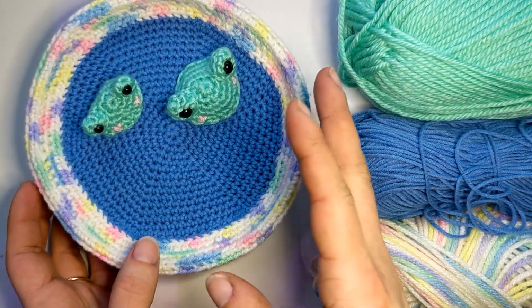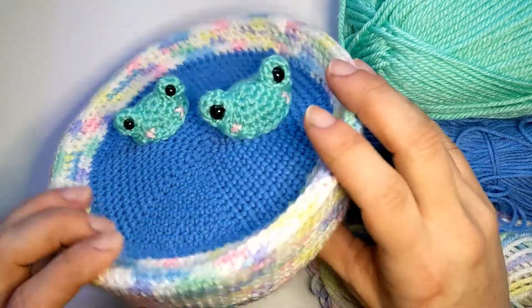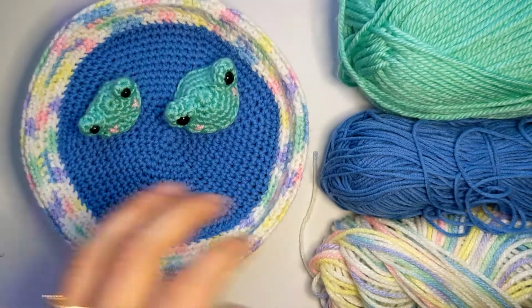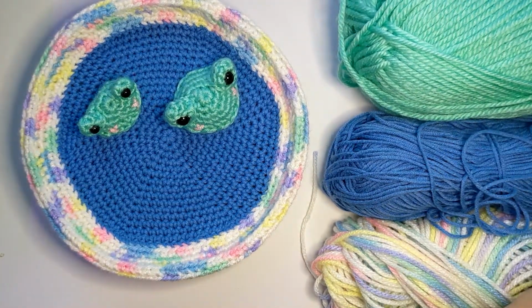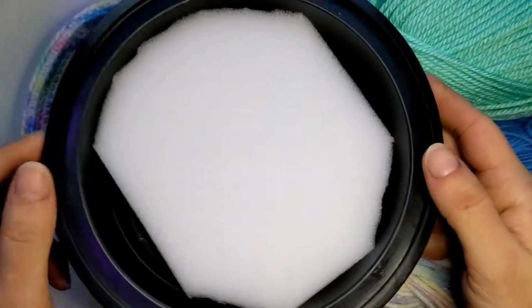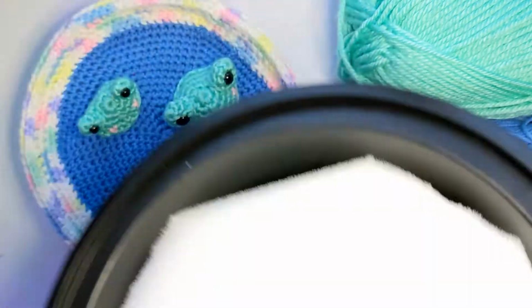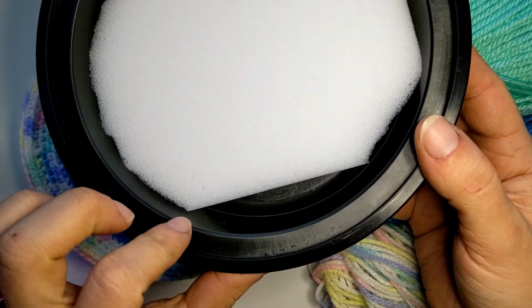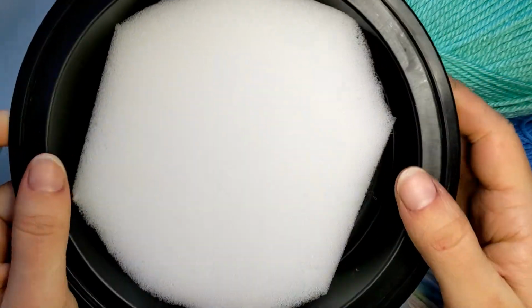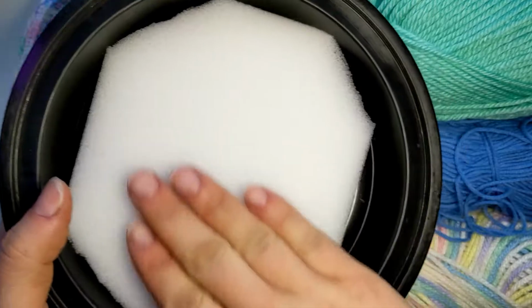So as you may know, I crochet over top of old plastic containers, and this one is no different. This is what I use as the base. It is a takeout container. You'll notice that I cut off the lip. I used that in another project as a wreath frame. So I cut off the lip and I stuffed it.